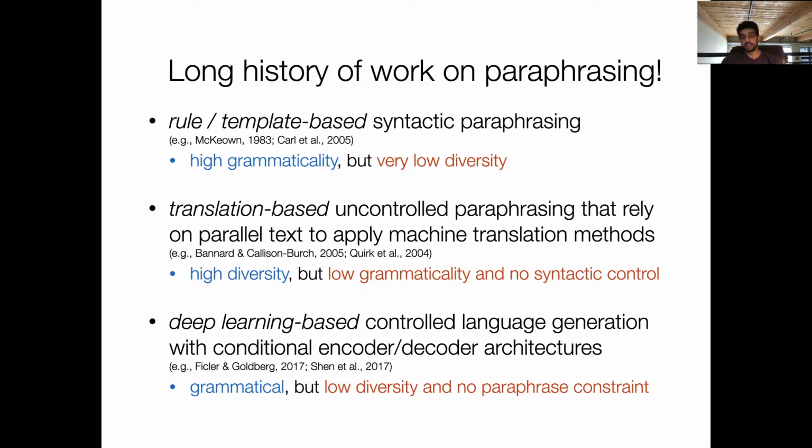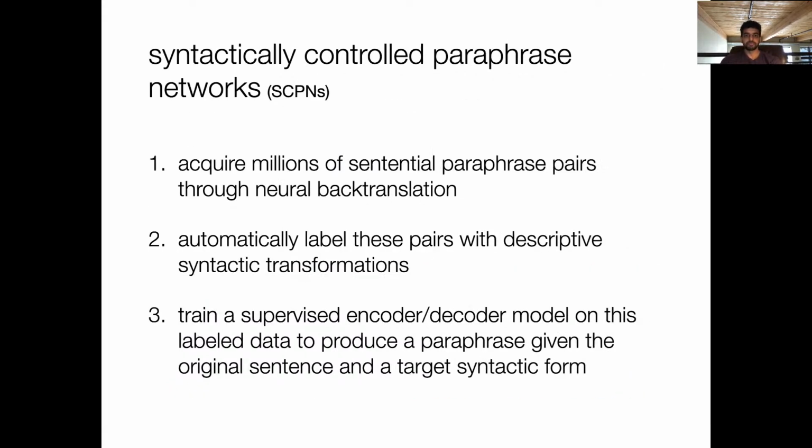Okay, and now we're going to talk about this translation-based method, but link it up to the deep learning neural network stuff that we've seen in this semester. So one model for this task, which I'm going to talk about here, is called a syntactically controlled paraphrase network, which I helped develop. But there are many other more recent models for this task, and towards the end I'll talk about an even simpler approach to leverage some of the huge scale language models like GPT-3 that we've seen recently to further improve on this kind of thing.